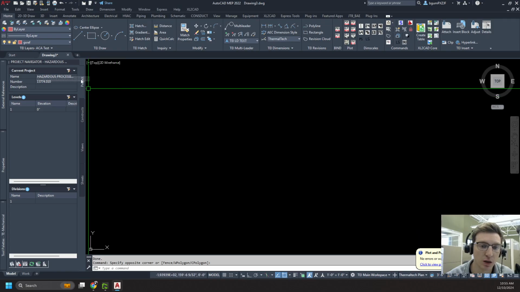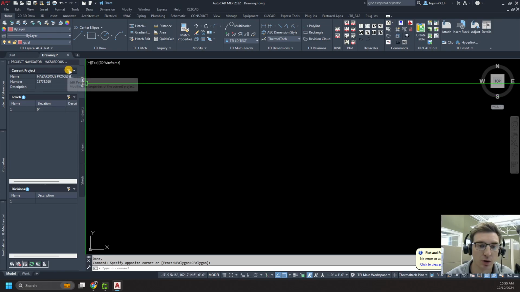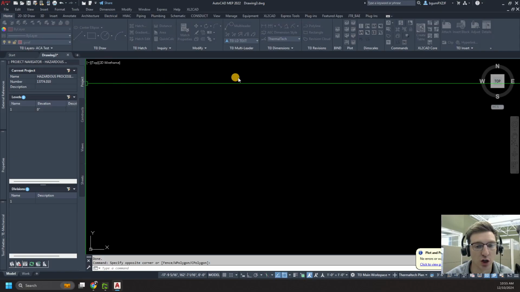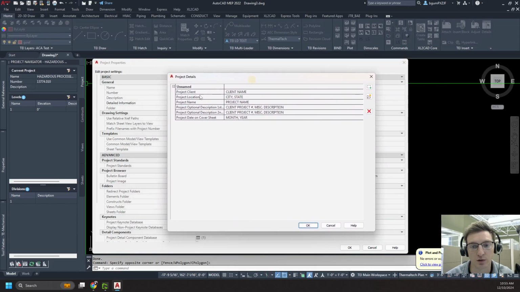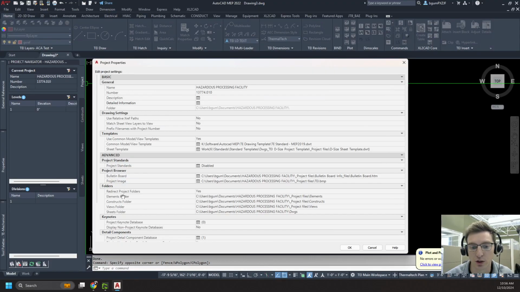Alright, once the project is made in Project Navigator, we'll go to the project tab here, and we're going to start setting information about the job and who our client is and things like that. So this is always going to have some helpful things in here. For example, we're going to have detailed information, which is going to contain these out-of-the-box fields for project client, location, name, and you're going to see how we're going to use these all here in a few minutes. What you want to pay attention to here is where your template is going to be. So here's sheet template. If you're not familiar, AutoCAD, whenever you hit the plus icon up here, new drawing, it always pulls from a .dwt to create a DWG.